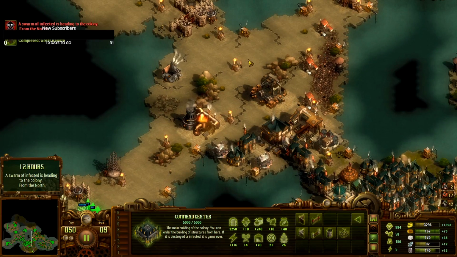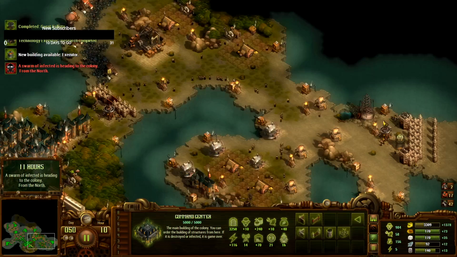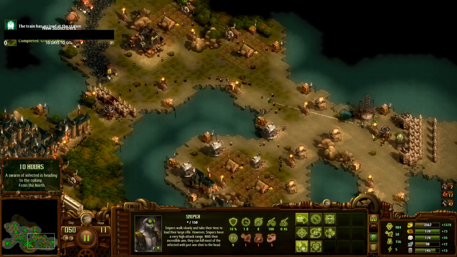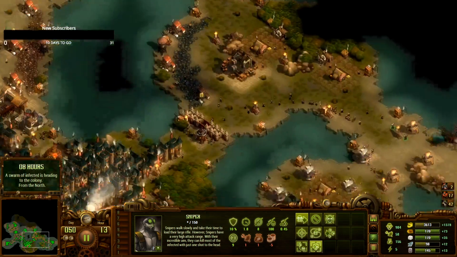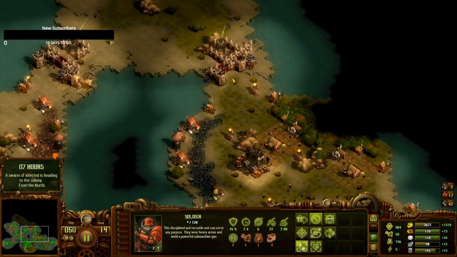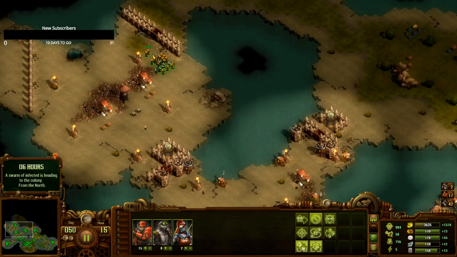A swarm of infected is coming into the colony from the north, so it could come from anywhere. They are approaching from the north. So let's go ahead and take this sniper. I need to kill something. Tell me what to kill. They come down right through there. That's gonna suck. Bullseye.